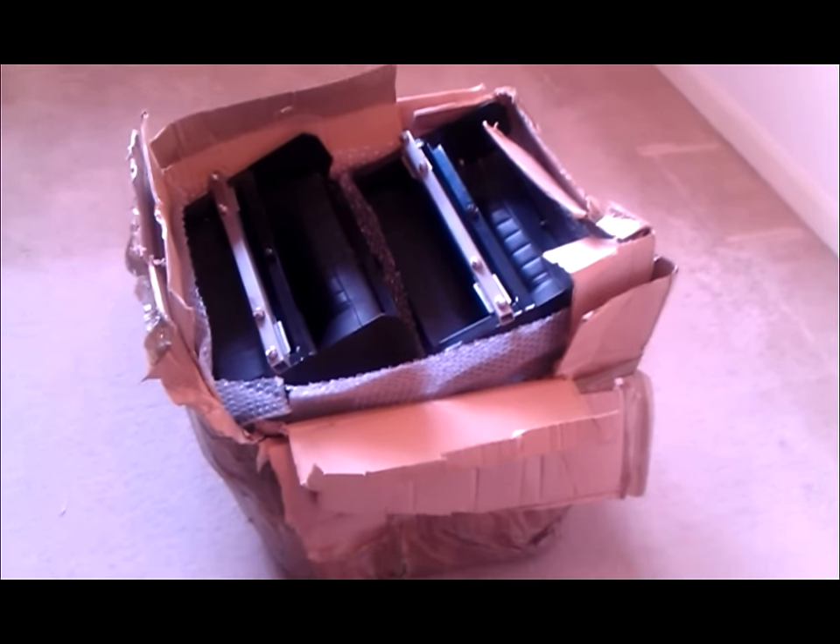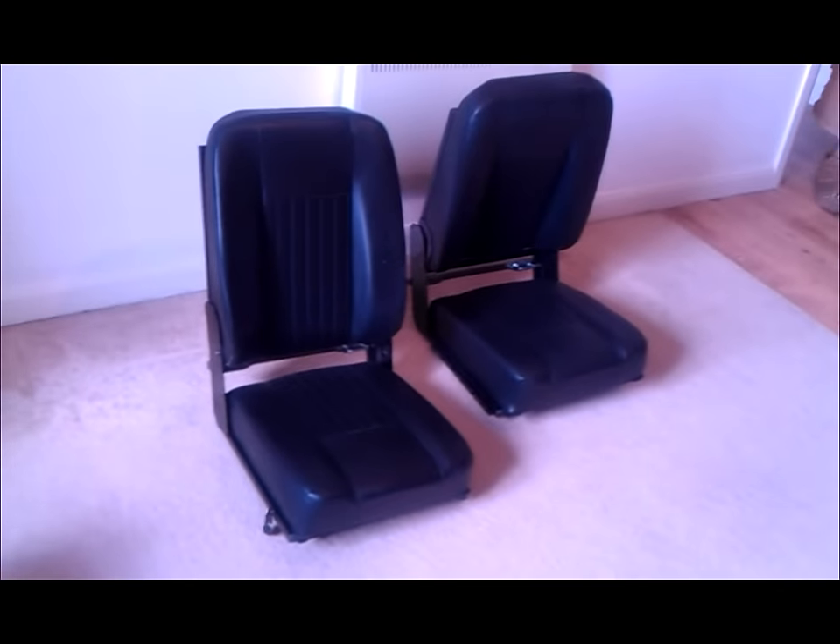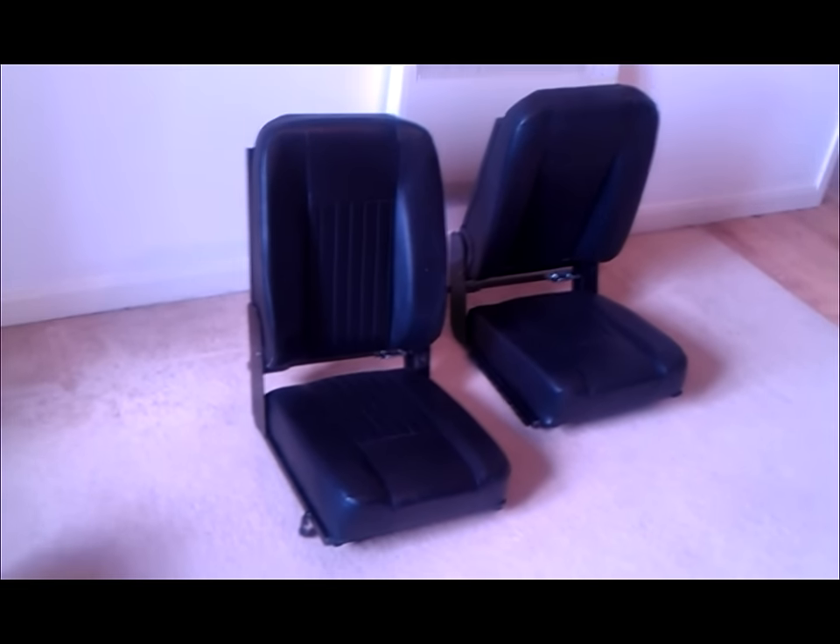I will talk a little bit about how they're going to fit, and hopefully over the next few weeks we'll significantly move the project forward. Here they are - they're like Exmoor trim seats, already trimmed in black leather. I think I might just leave these trimmed as they are because the interior may be a mixture of black and Alcantara.